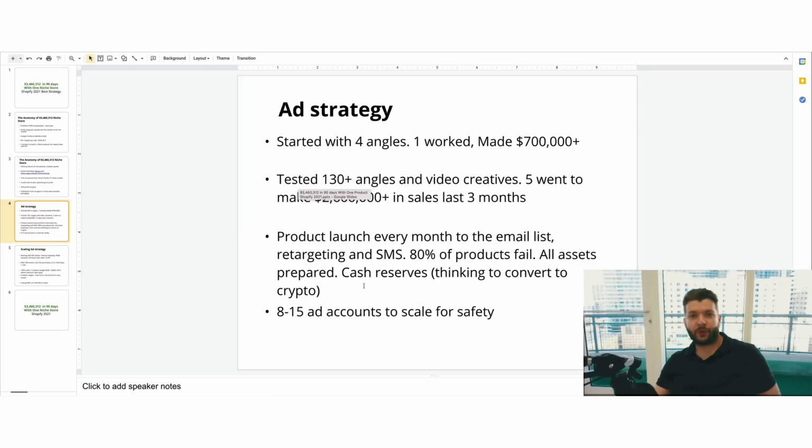Now overall, you don't want to rely on one ad account. You do everything compliantly, you do everything safely, you do everything as Facebook says, and you can still get shut down, right? So you don't want to have that risk in your business. So what we do is we are using our garden feeding system. We have the consolidated structure, different ad accounts, and we are scaling those accounts simultaneously. Each of those accounts is spending separately, and that's how we scale to good numbers.